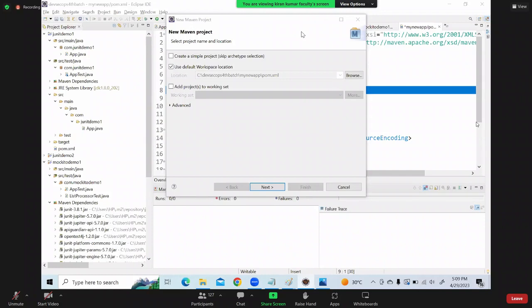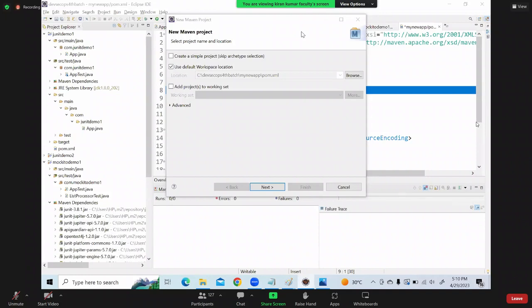If it is jar, it will bundle into a jar file.